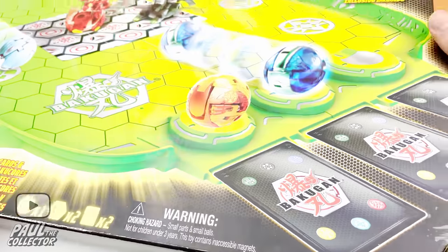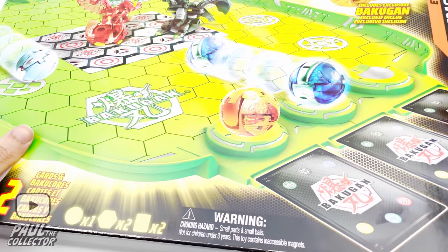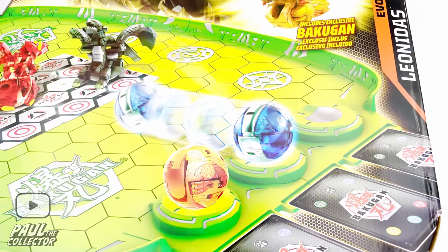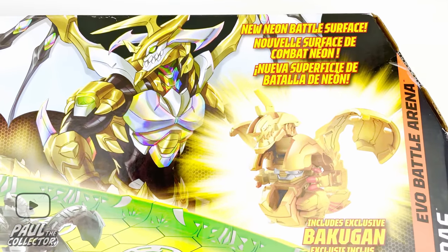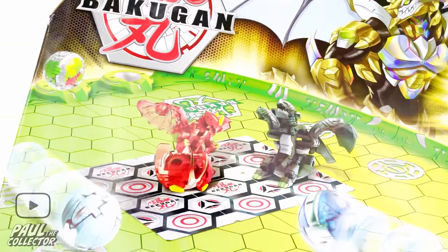Okay, and last but not least, we've got the Evo Battle Arena featuring the OG legendary Leonidas. So here, let me take my camera, let me move the base a bit so we can have a better look, because this box is pretty big. It's pretty big compared to my light box where I shoot all these videos.